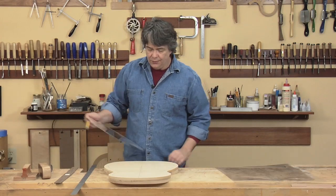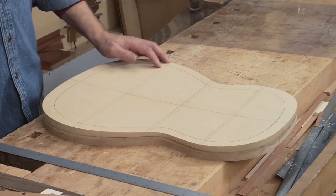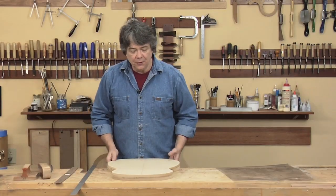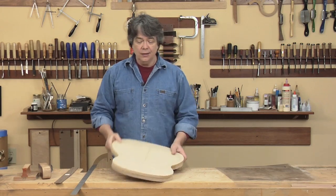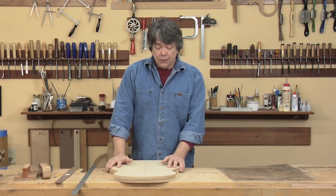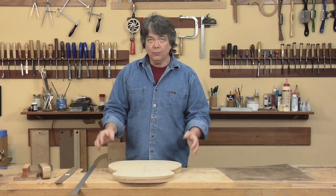And now we can finish right over this. We'll just spray some shellac on here. The shellac won't affect the pencil marks. And we'll just put 3 or 4 coats of shellac on the entire board. Don't forget to shellac the edges. We'll shellac the entire thing. And then it will be nice and stable. It won't have much moisture exchange. And we don't have to worry about it cupping or warping on us.